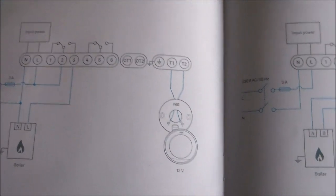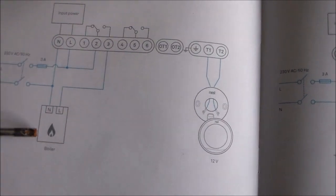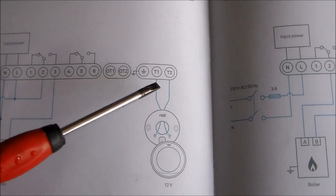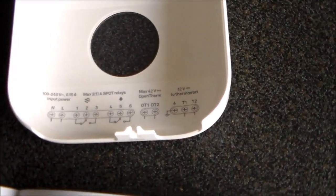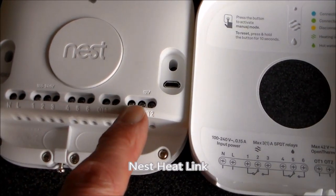Live, neutral and shunt coming in, no earth wire shunt coming in. There's an earth shown on the boiler there, and an earth connection there. On this Nest, oh, that's the cover for the Nest. There it is: live and neutral in there, but then the earth connection all the way over there.